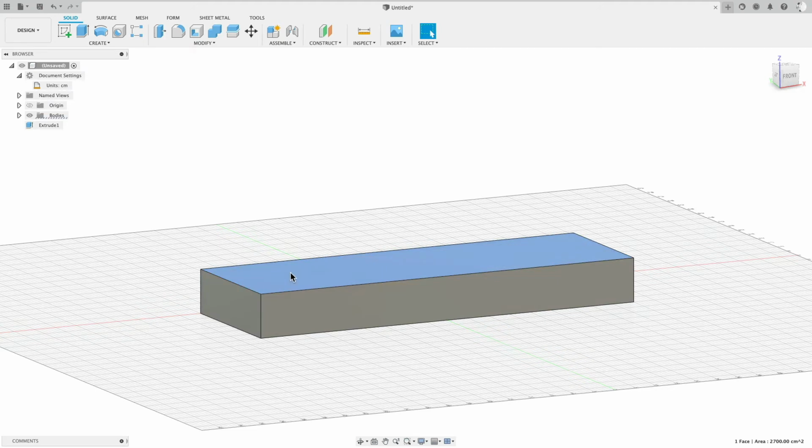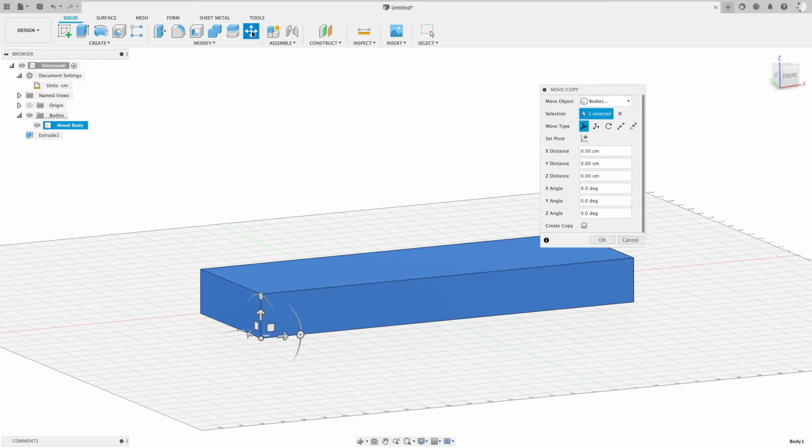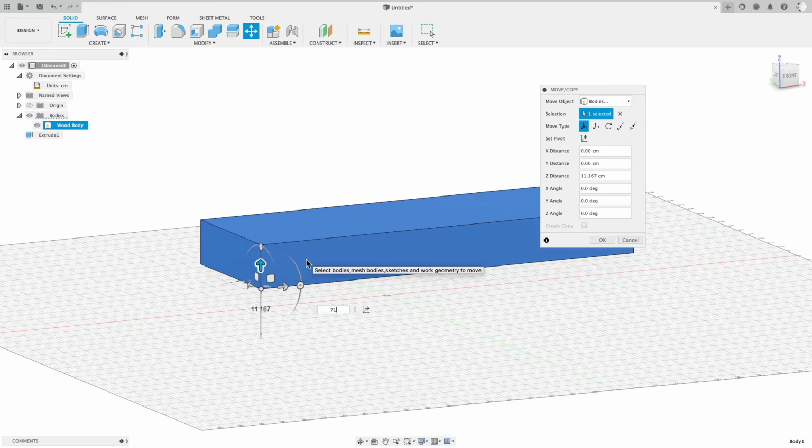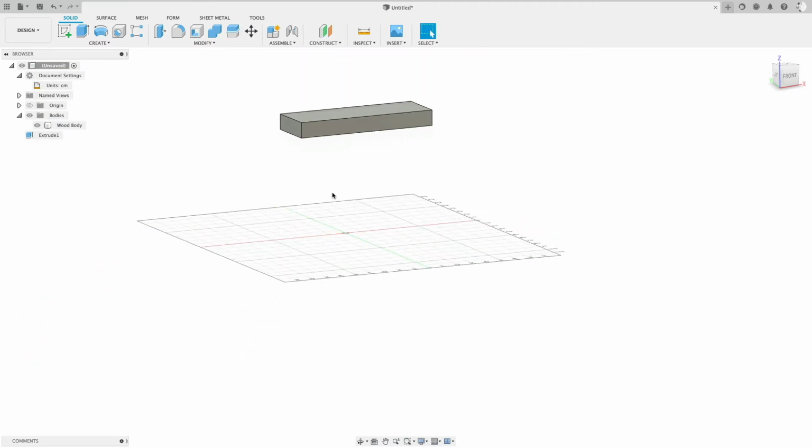Okay. This top face actually should be at a height of 81 centimeters off the ground. So the whole object, since it is 10 centimeters high, has to be moved by 71 centimeters. Here's our browser, and there is this object. We can call this wood body. Now to move it, go to move, copy. This is actually where we do move, rotate, and move point to point, etc. So move command, this is good. We can move this up, 71, and enter. Scroll wheel to zoom out.